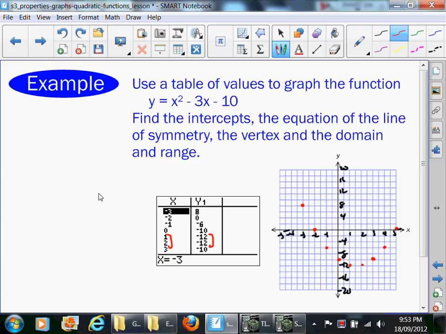So what we're going to do is see that it's going to be some lower value. We don't know where this minimum value is, but we know that the x value that the minimum is going to be at is 1.5. So I just need to plug in 1.5 into this.